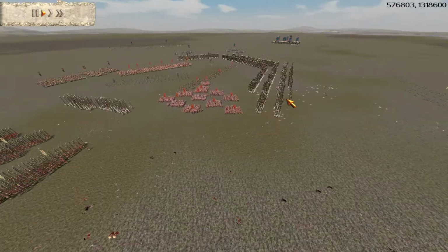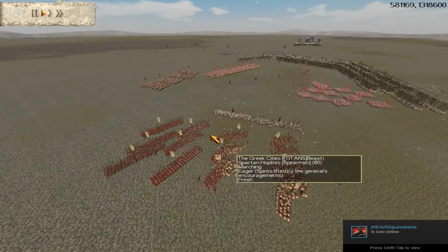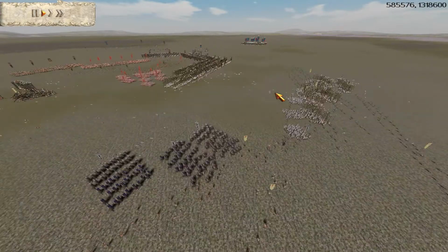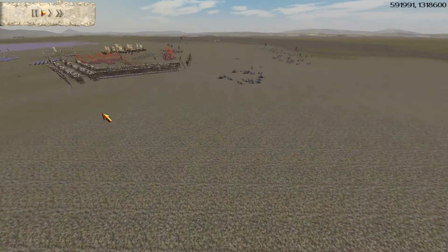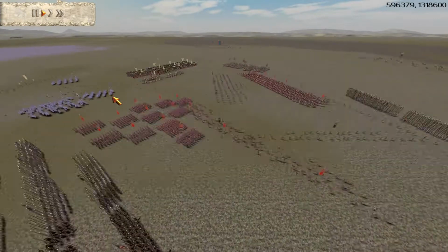You can see how very passively these guys are playing. Beast is just moving around here, and Macedon shouldn't be letting him do this. Again, Cleo's moved himself around here. I've kept my infantry quite well back at this moment. I am going to start moving in steadily, but at no point in time are we going to start attacking. We're really just going to keep on skirmishing.